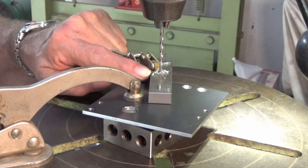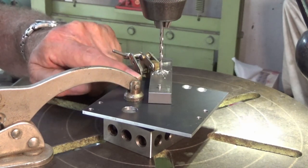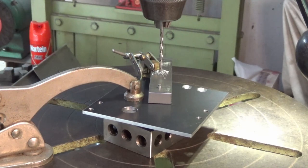Sorry about that handle, but that's gone through. I felt it going into the aluminium, so I'll drill all three holes and then I'll ream them afterwards.